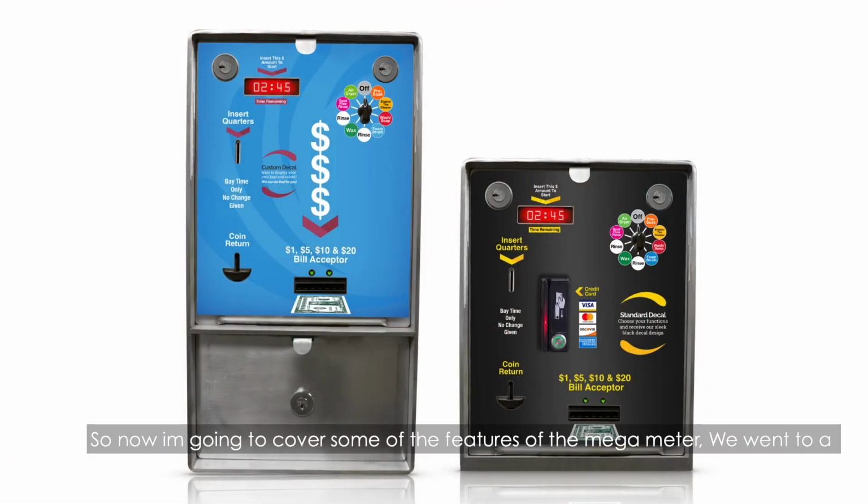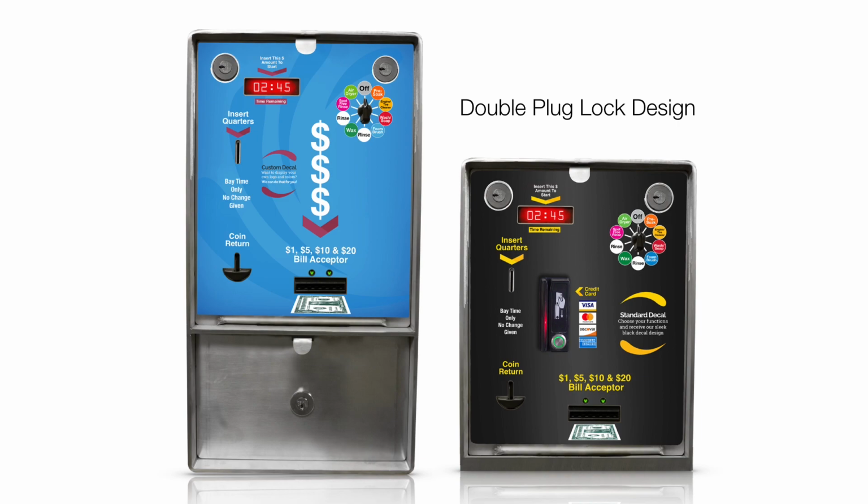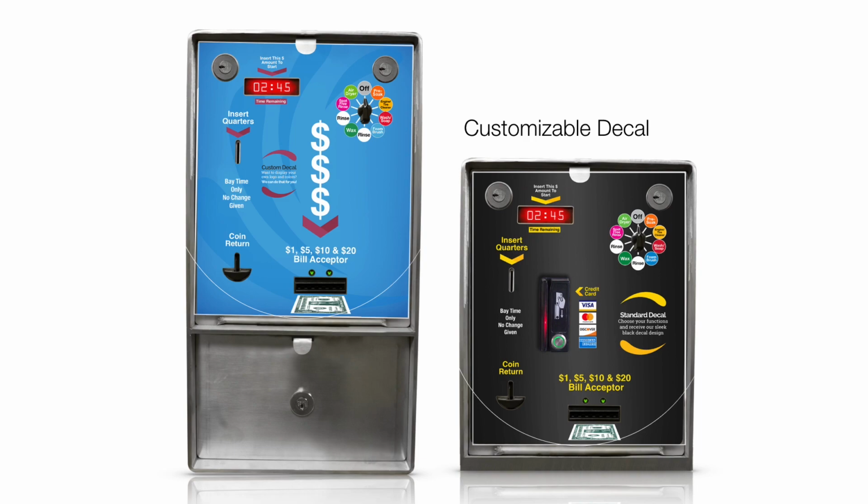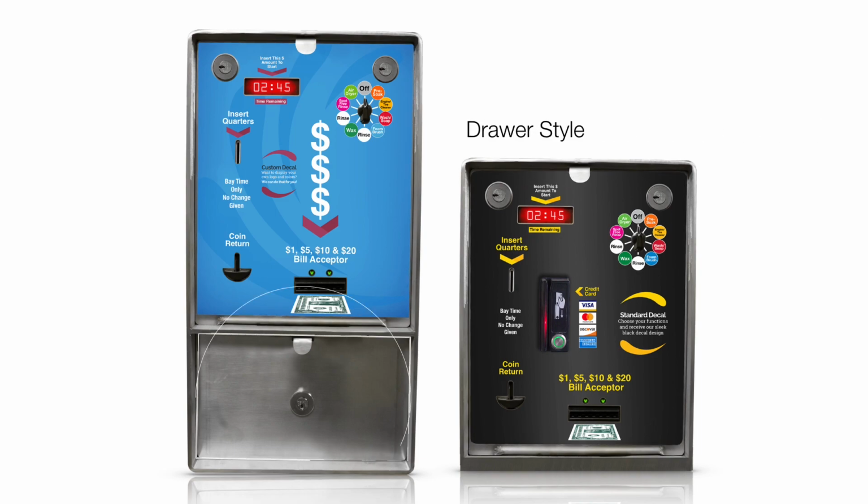So now I'm gonna cover some of the features of the mega meter. We want to a double plug lock design, LED display, multi-coin coin acceptor, credit card reader, bill validator, completely customizable decal. We have it in a drawer style, vault style.